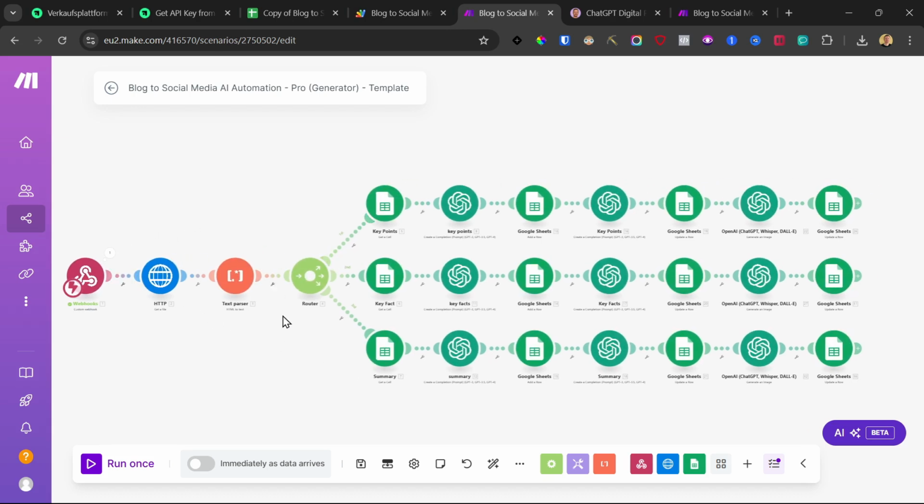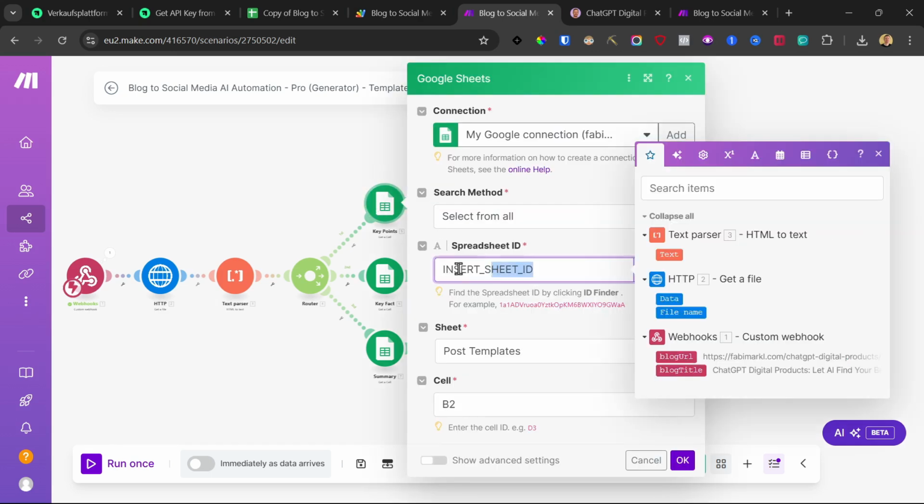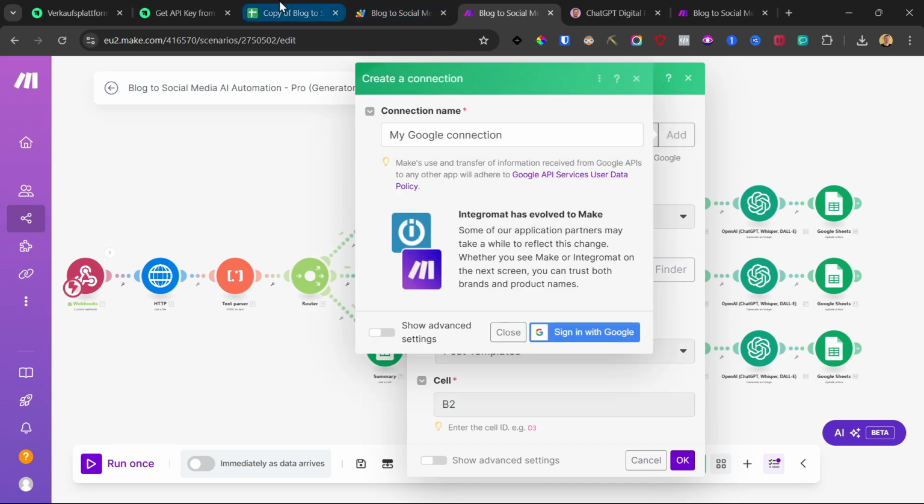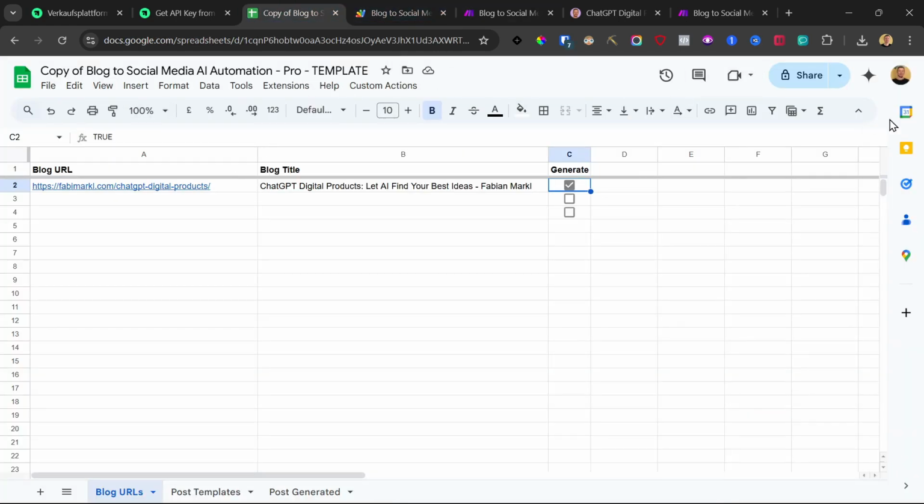Now I don't need to set up these modules here. The only thing I need to set up is those Google Sheet modules and these OpenAI modules. So here in the Google Sheet modules, you will see there's a field called insert sheet ID. The first thing you need to do is to add your Google account. Make sure it's the same account that this Google Sheet is hosted on. You can see it by putting your mouse cursor above your icon here on the top right, and there you will see the Google account you're logged into.